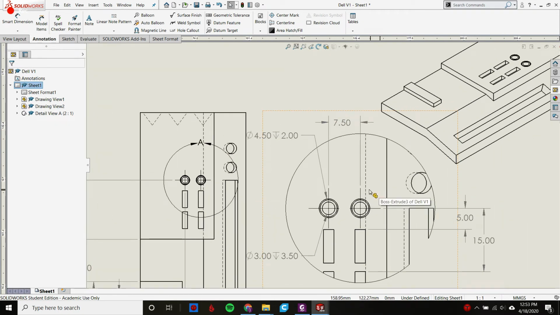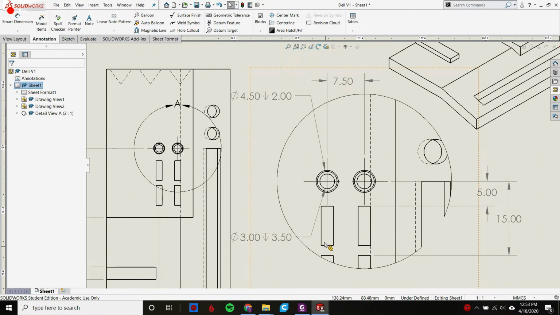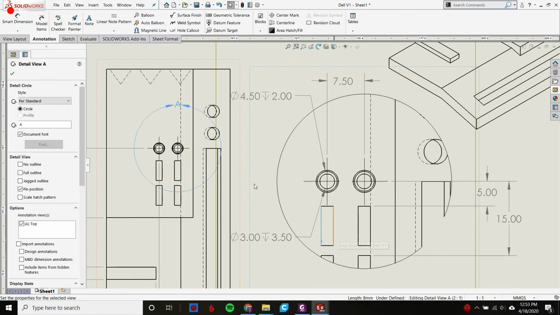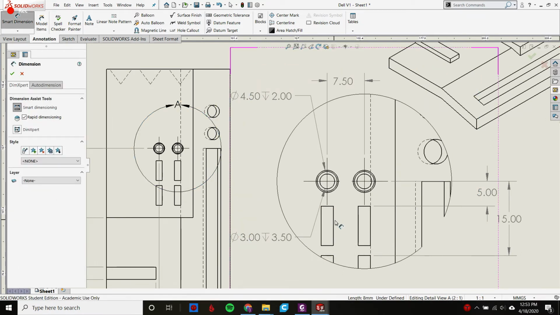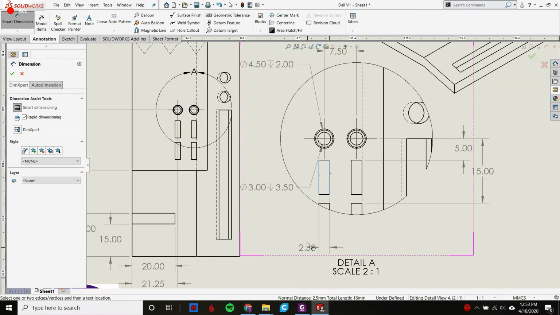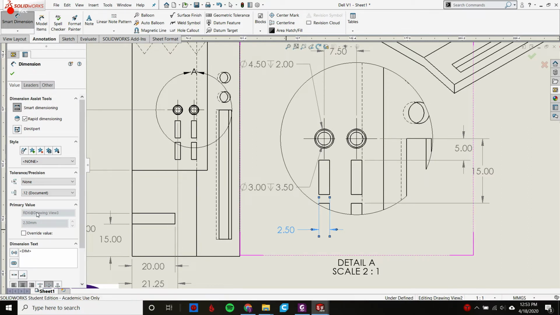And then we just need to show how wide these are. So let's get this width here. These need to be at a width, and I'll show that these are the same.